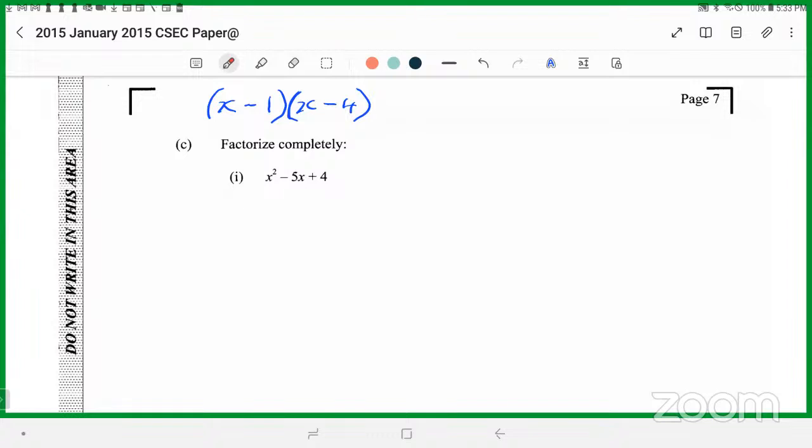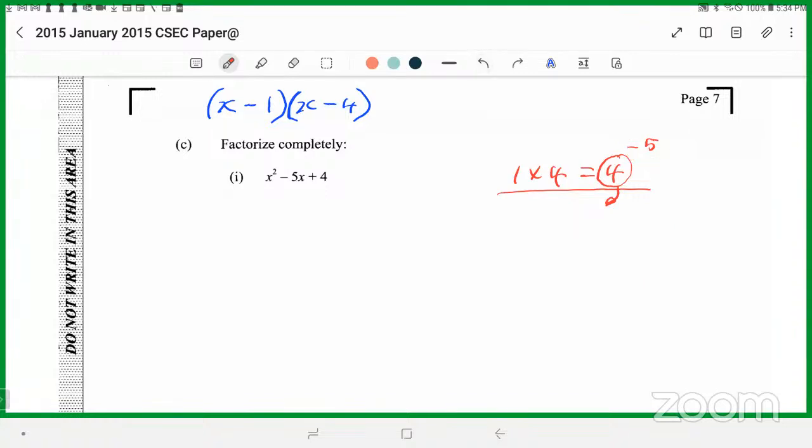So I'm going to multiply the coefficient of x squared, which is 1, by that 4. 1 times 4 is 4. You want factors of 4 that add to the middle coefficient of negative 5. Now, the 4 is positive. Factors of a positive number are either 2 positive numbers or 2 negative numbers. You want the sum of the factors of 4 to add to this negative 5 up here, and so we have to use 2 negative factors.